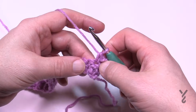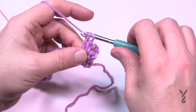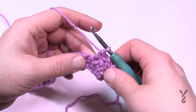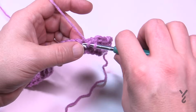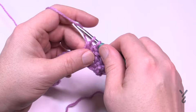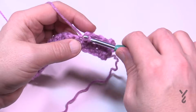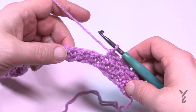So you started with a double, and then single, and then double, and you keep doing that all the way across. So let's just quickly talk about the differences. Do you see how there's less to this stitch? That means that it's a single, so therefore it has to be a double, just in case you lose your count. And this one, see how it's squatted? So this has to be a single to fill in the spot. Do you see that? Look at it from that perspective.